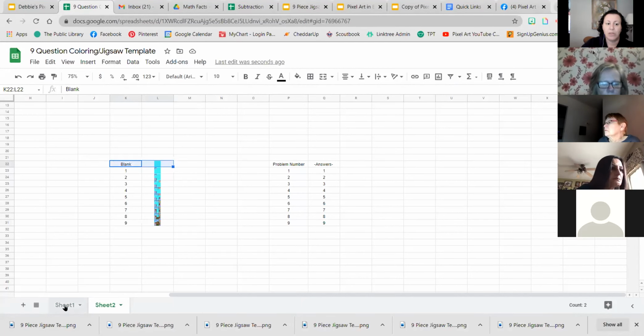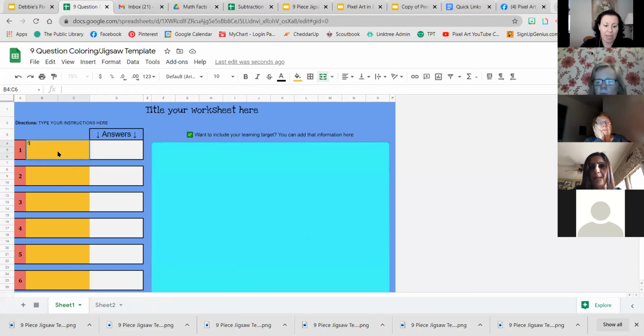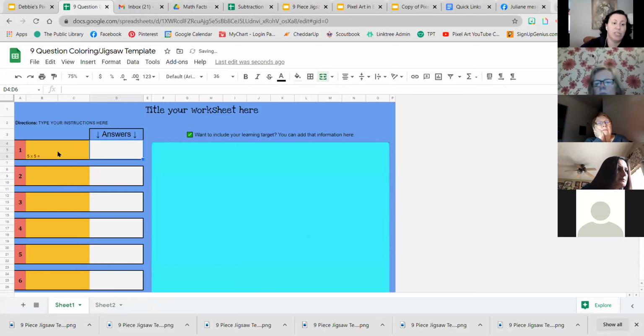Okay, so step number 3, after you have all your pictures in there, is that's when you go back and you put in your questions and answers. So there were no questions and answers in here, so whatever I put in is going to be a change. I'm going to put in some simple multiplication facts so that we can just show you how to change the questions and answers. Now, right away, to me, this looks terrible.